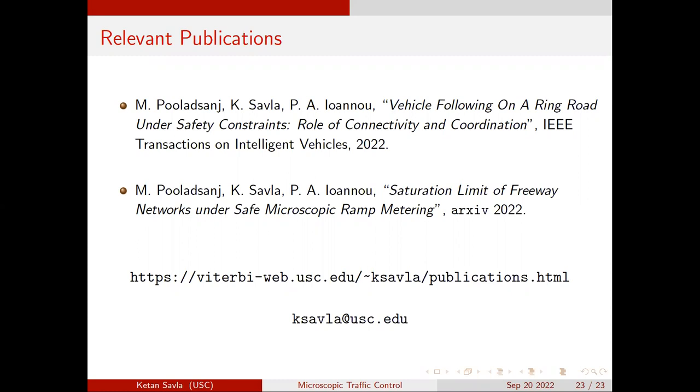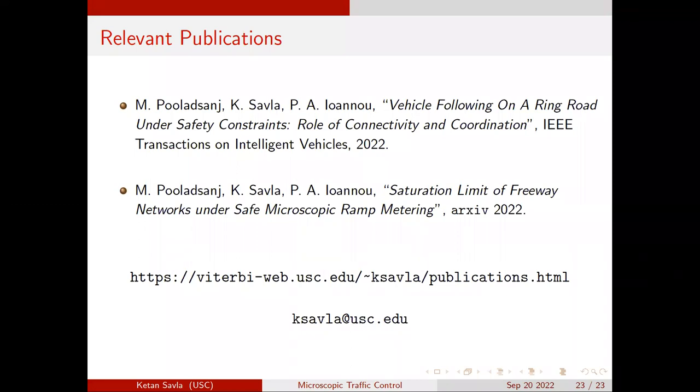As similar to the response that I was giving to Emilio. But if they form a cartel, in some sense, and they try to maintain very small gaps and all of that, yes, it's possible. The other thing is, once they know the policy, they could alter the arrival process. They could all go to a different ramp, etc. Here, the demand process, the arrival process, is assumed to be independent of the policy, exogenous. Of course, the natural question is, what if there is a game theoretic process that generates this lambda one and R and all of that? That is an interesting question, yes. That could build upon this, but it is something we have not done so far.